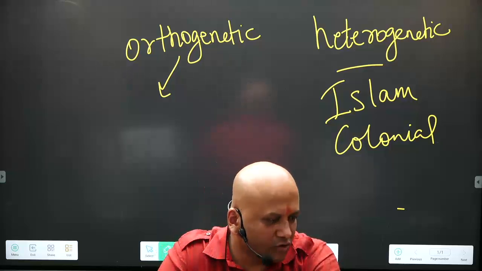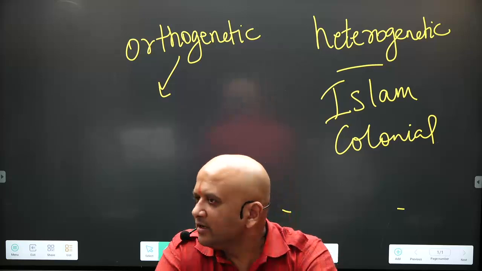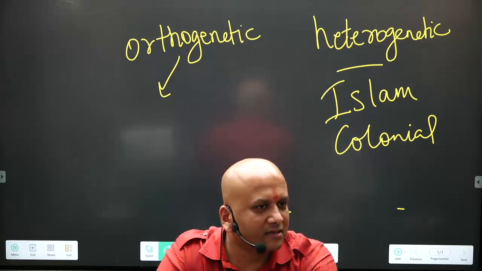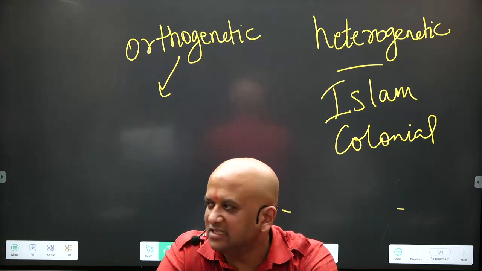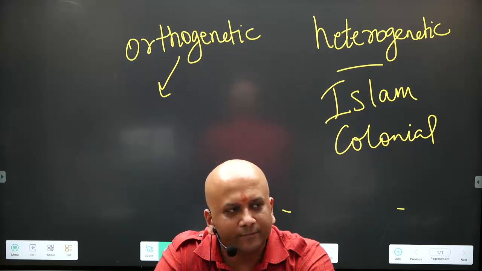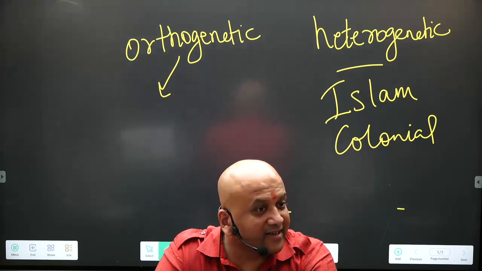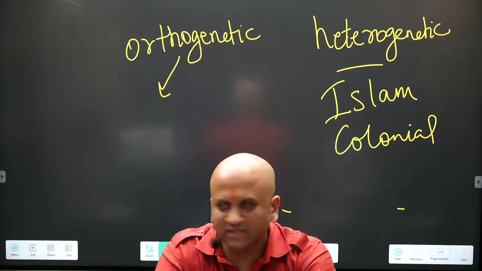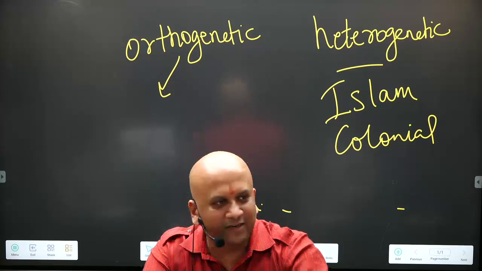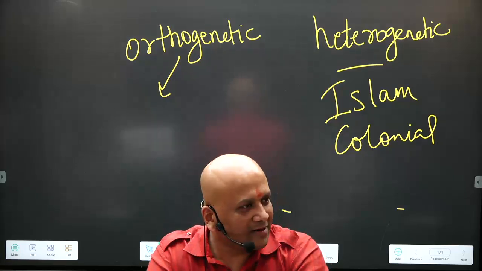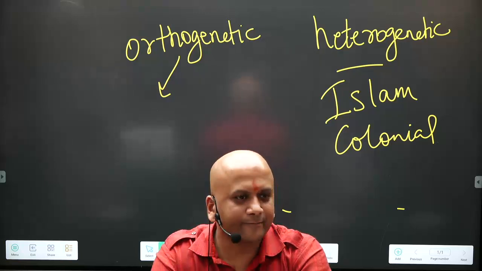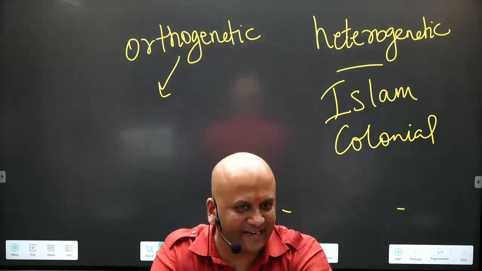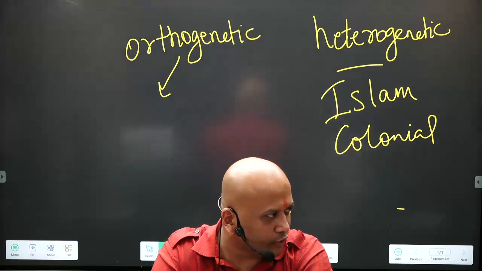Full stop. Stop writing and answer me. Then I'll dictate also. When Islam came to India, did it have a modernizing influence on Indian society and culture? Singh opines it did not. Why? Because Islam itself was a traditional system. Hinduism was the dominant system over here, or the dominant way of life. So it was basically one traditional system meeting another traditional system, right? So it could not have the same kind of a modernizing effect which the colonial encounter would.